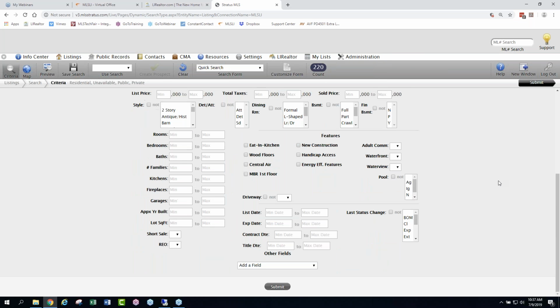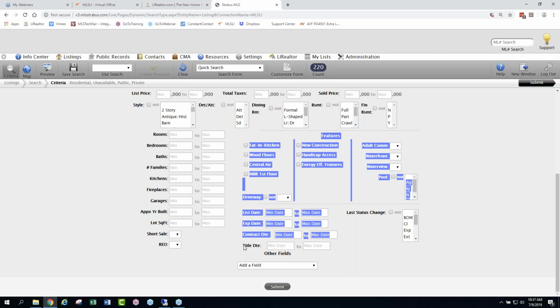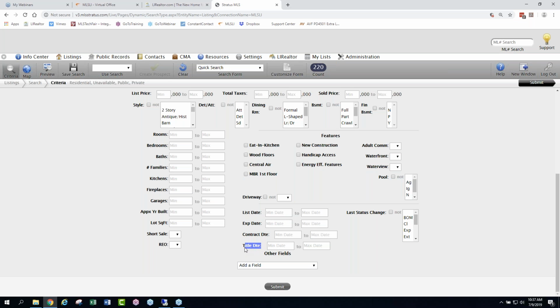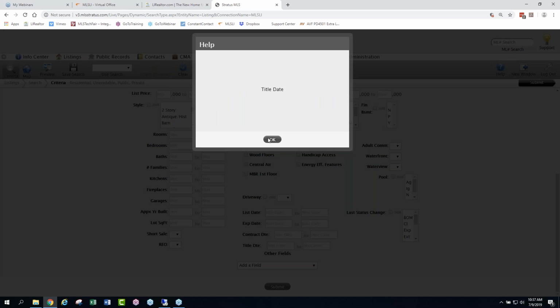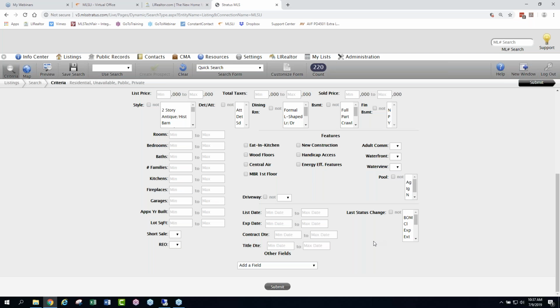So what I need to do is come down to the bottom of this form and put in a title date. Whoops, title date right here. I was just trying to highlight this one. There we go. Title date. So this will allow us to look at just sold in the last 6 months, because the only ones that have sold are the ones with the title dates. So I'm going to go back. I could do it this way, or I could type in that I want to go back to January 1, or I could do T minus 180. It will just do it for me. It will take today's date and subtract 180 days, which is 6 months.